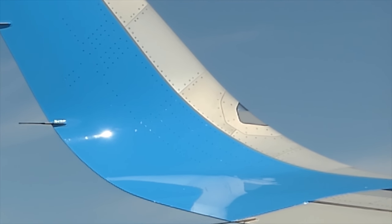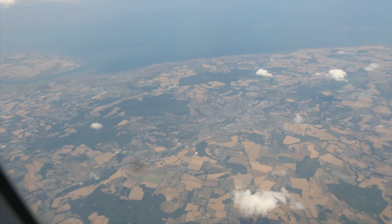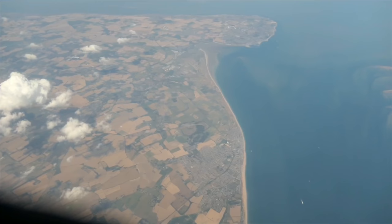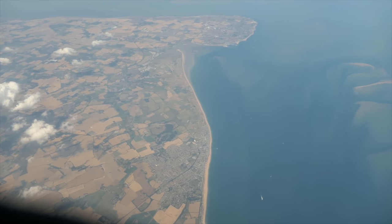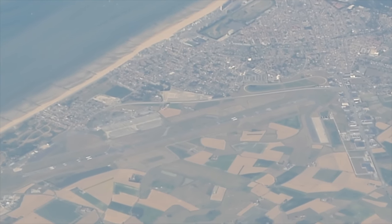This flight took place on a beautiful summer's day, and the views of Kent are spectacular. We even get a very good look at Ashford Airport — formerly RAF Manston — this closed airfield is now being turned into an emergency lorry park. We cross the continental coast at Ostend. I've lost count of the number of times I've spotted this airport when I'm on my way somewhere in Central Europe.